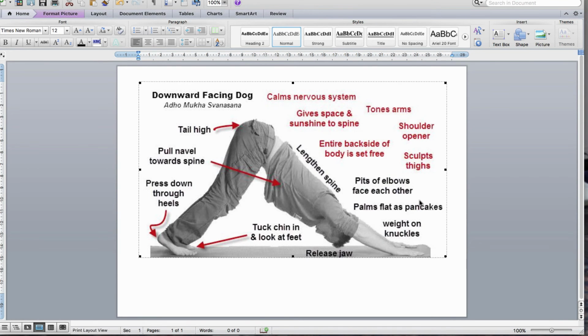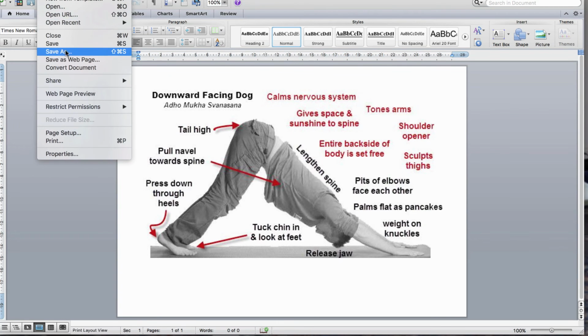So that's fine. There's the header there. This is a fairly important part. We want to save this template for the future. So what you do is you go File, Save As, and that will save it as a different document.